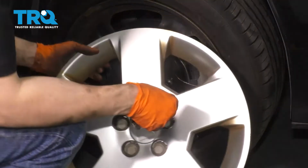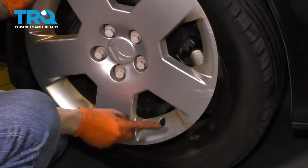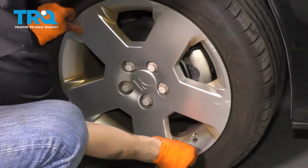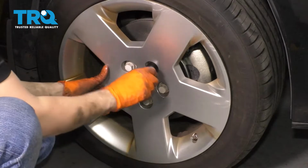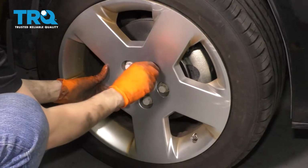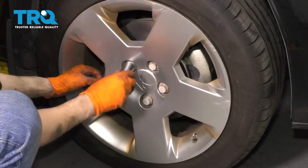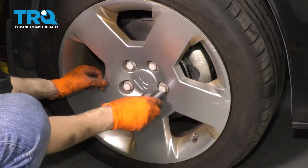And if your vehicle came equipped with these hubcaps, make sure you line up this hole with the valve stem. Slide them on, line up all the lug nuts with these caps, and then just tighten this on. This is what holds on the hubcap, so you want to make sure that it's tight, otherwise it'll go flying off the road.